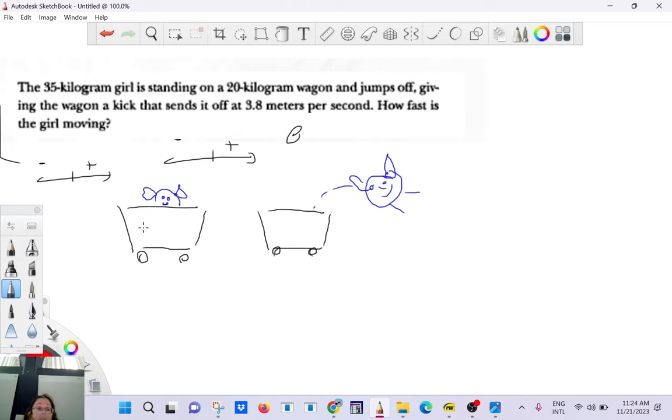Okay, so this one has less mass. So let's call that number one and call that number two. The wagon is 20 kilograms and thing number two is 35 kilograms. Oh, it's the wagon, right? The wagon is moving at a speed of 3.8. Okay, did I do it right? Okay.